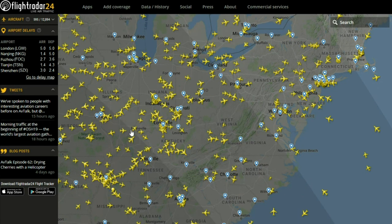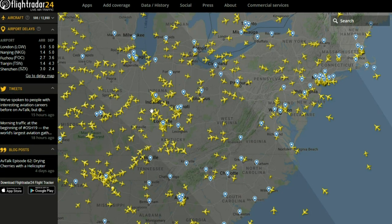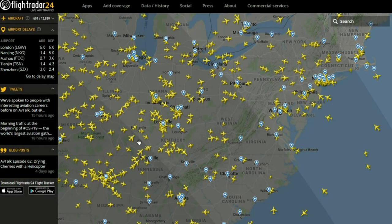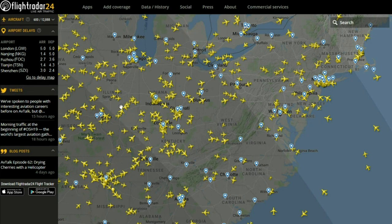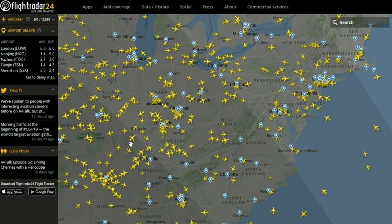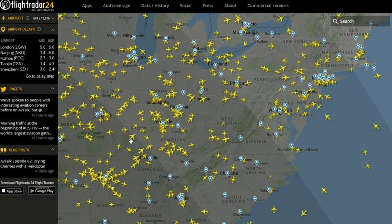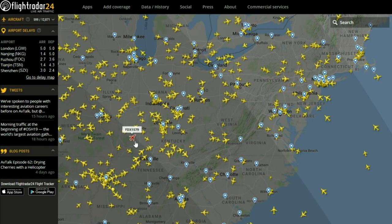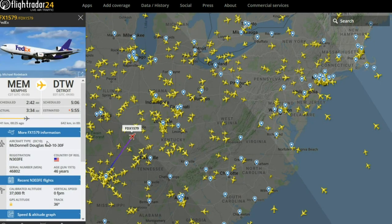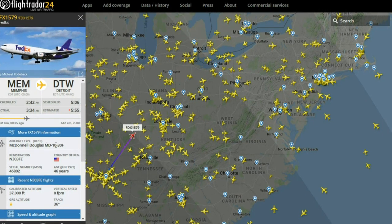Now, to actually show you the icons and the tracking stuff itself, you'll notice a whole bunch of different types of shapes. They did try to have as many distinguishable shapes as they could. So you'll see, for example, one with more back-swept wings positioned towards the back — it looks like a silhouette of exactly what it is, which is either a DC-10 or an MD-11. Click on it, and it is a DC-10, although now they've changed the designation to an MD-10.